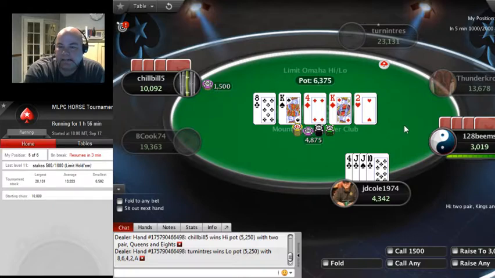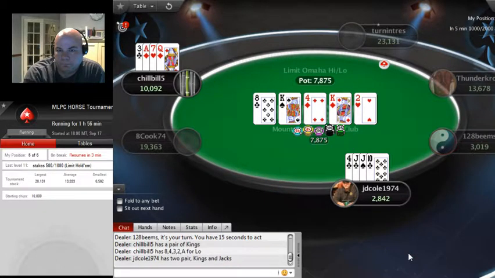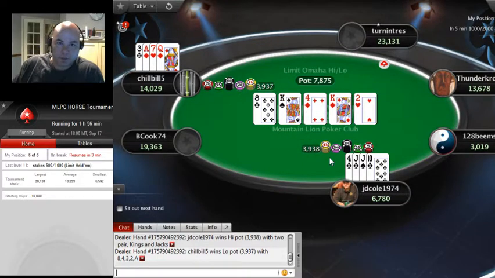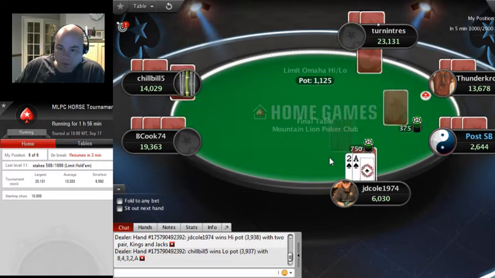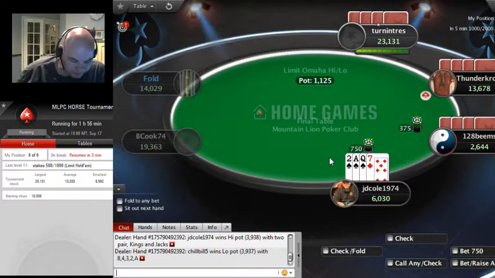Oh, you dick. Watch him slow play me. He's slow playing kings. Not Bill. I don't think Bill plays that way. I think Bill's betting a low. Good, good, good. Exactly where I thought we were. You know, I know you're not checking a king back, so that was good.